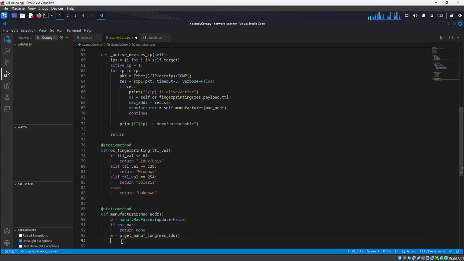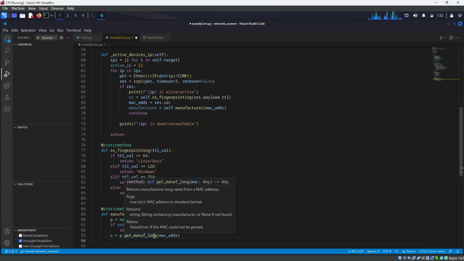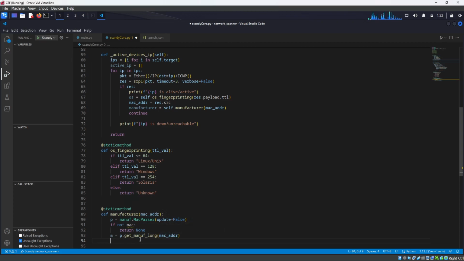So there are cases that we might not find a manufacturer in the database and that we will get none. If that's the case, then we want to return unknown, not none. We want to return unknown, we don't know it. If M is none, else please return M. So we are saying return unknown if there was no manufacturer, but if there is a manufacturer, just return that manufacturer. That's what we will get over here. All right.